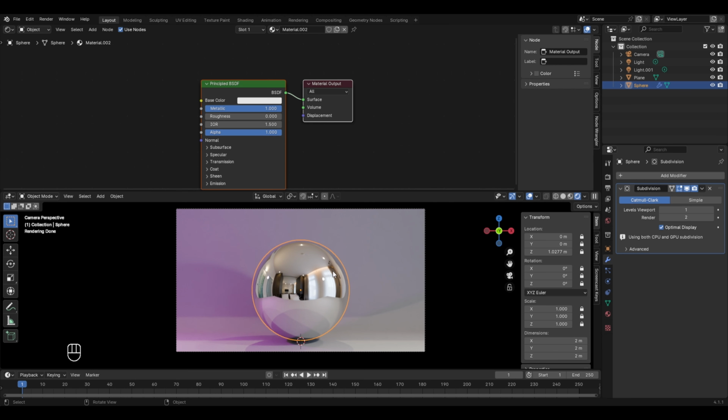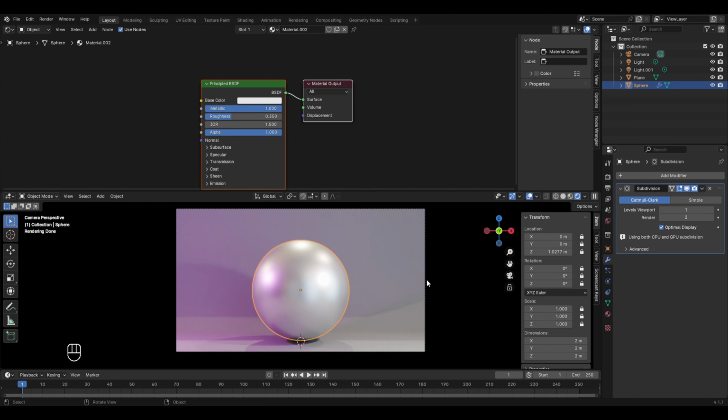So basically metallic strength would control how shiny and reflecting your object surface is, and the roughness would control how smooth your object looks. Lower the roughness, more smooth the object will be, and higher the roughness value, lesser will be the smoothness of the object surface. And you can see here that it no longer even looks like a metal. It simply looks like a rough ball with no smoothness at all. And to make this material look like a realistic metal, you should keep the roughness to somewhere around 0.3 or 0.4. So let's keep it to a value of 0.35, and now it looks like a realistic metal.